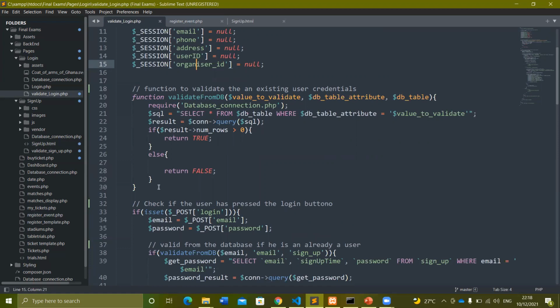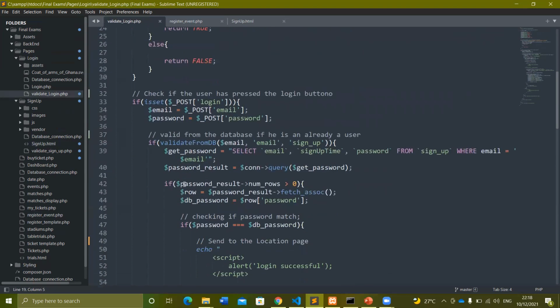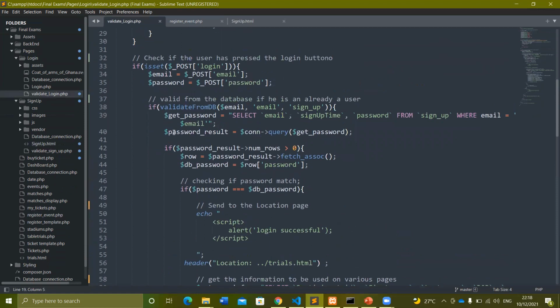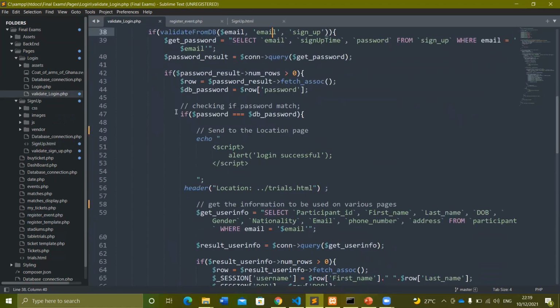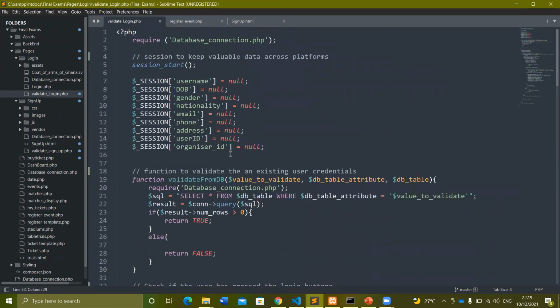So we have here the validate from database to check if the person already exists in the database. So you check, is the person already in the database? Yes. If he is, then get us the password for this email that they have produced in the front end. Once it does, we check to validate if the passwords are the same, then we have successfully logged in. These are some of the backend validations.